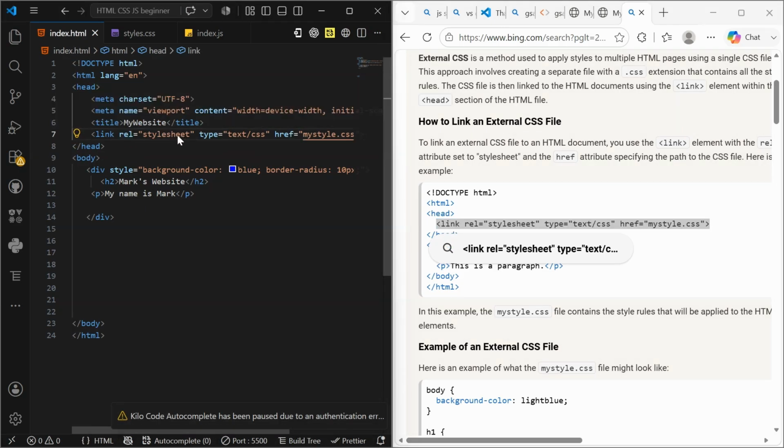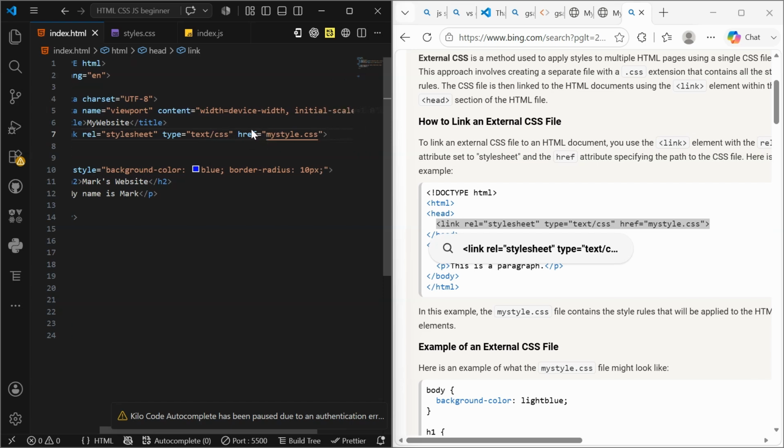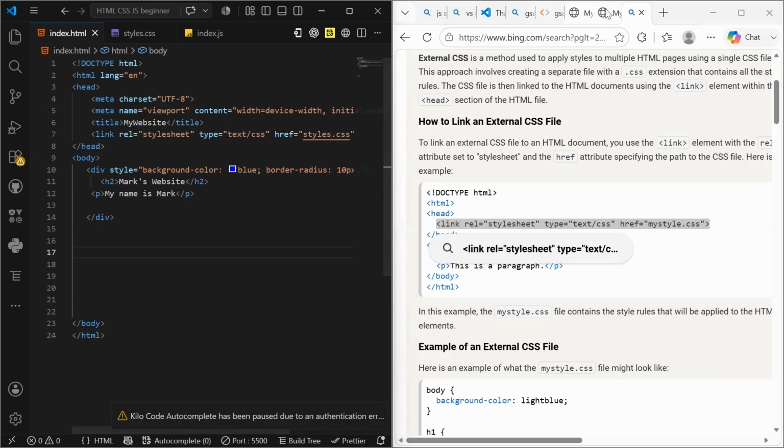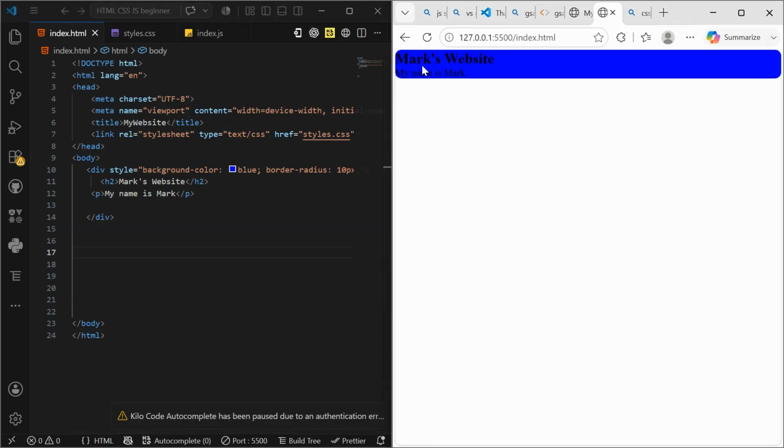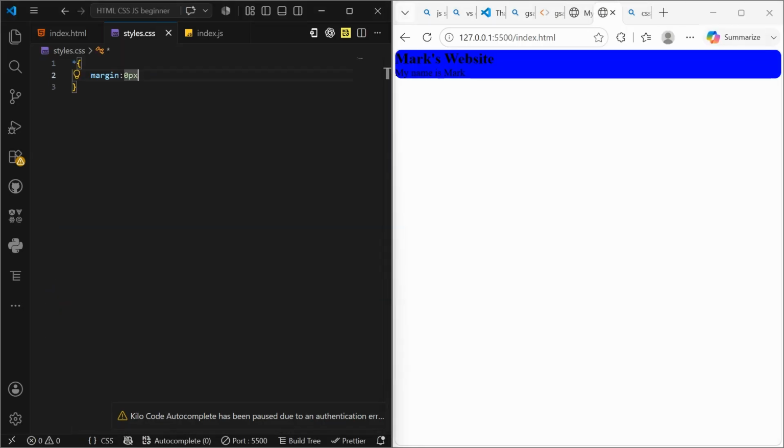Relation, this is a style sheet. You can add this or leave it out. Okay, now the reference. You specify this. You take styles.css.